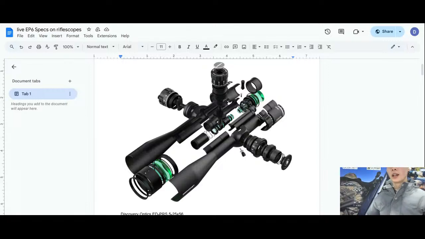Another one I can think of is the twilight factor, because people think a higher twilight factor means better low light performance. It's actually not quite like that. Low light performance is a tricky thing, and I'm going to cover that briefly. Some of our scopes are specialized, basically optimized for low light performance. For example, the ED315 is actually a really good low light scope.